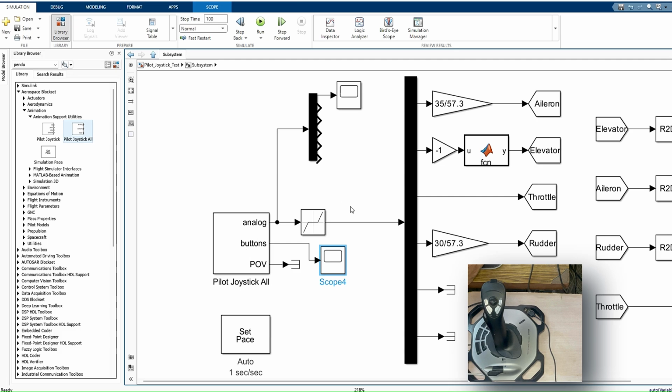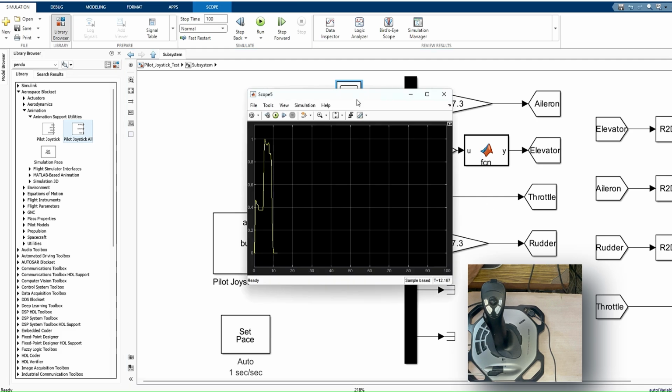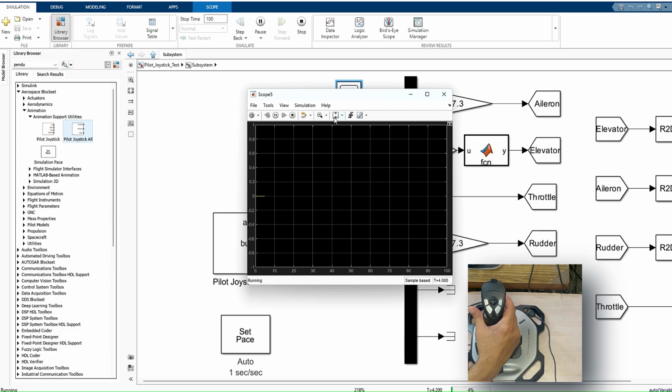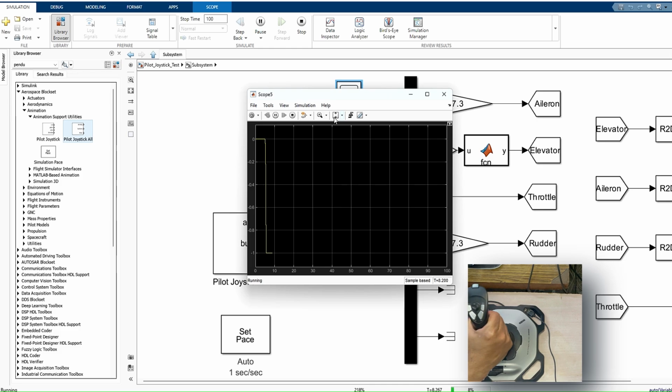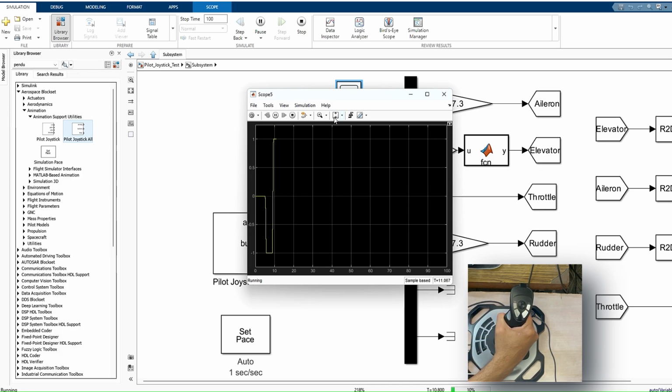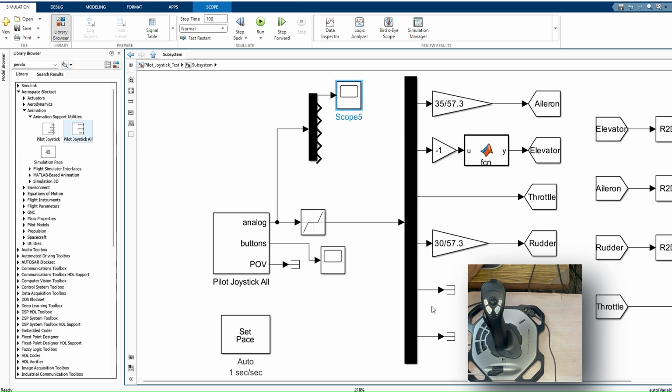Now for these 6 signals, this is the 0 neutral position, and when you move like this there will be -1, and when you move this way there will be +1. Like that you can check the other signals, and when you check the throttle, you will have 0 to 1.